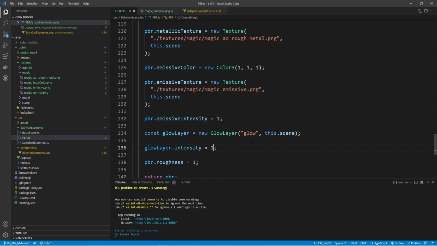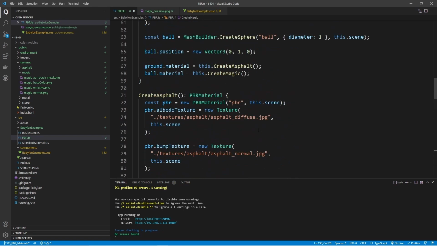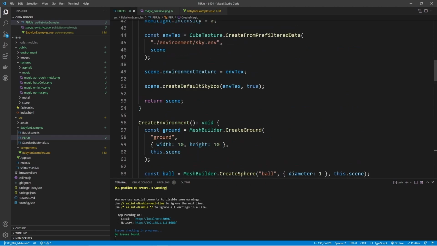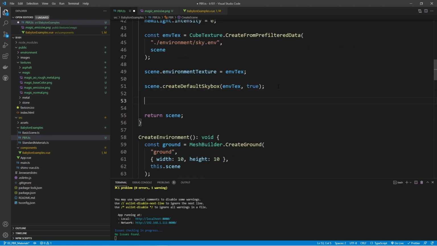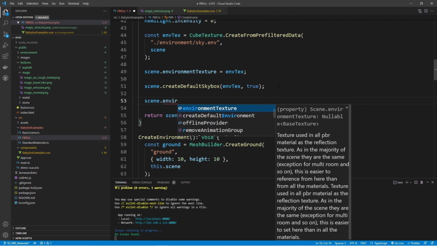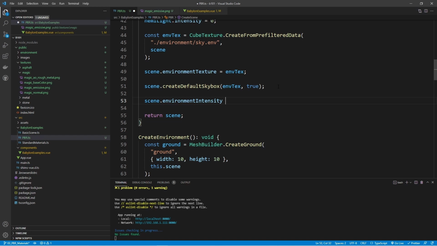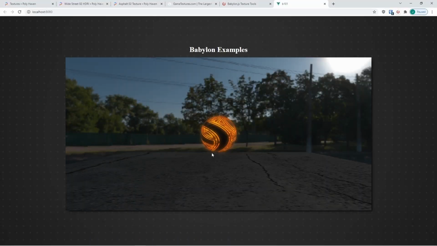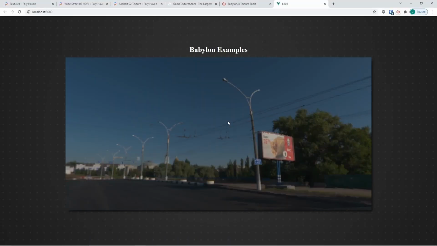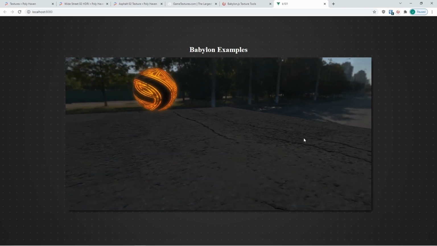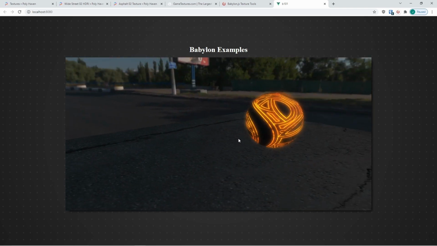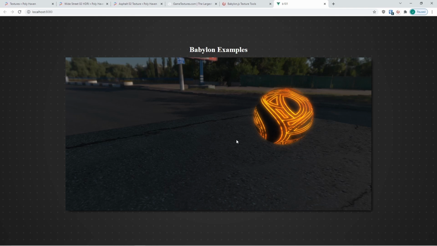So if you want to adjust the intensity across the board for everything, we can do this in the create scene. So right after we actually create the environment texture, I can say scene.environmentIntensity, and I can set that to a lower value. So let's say I set that equal to 0.25. Now you can see everything else is quite dark, and you can see even the skybox is darker as well. So everything is much, much darker. Now that is a value if you want to reduce the intensity overall.